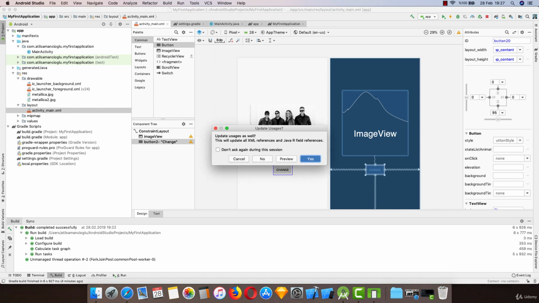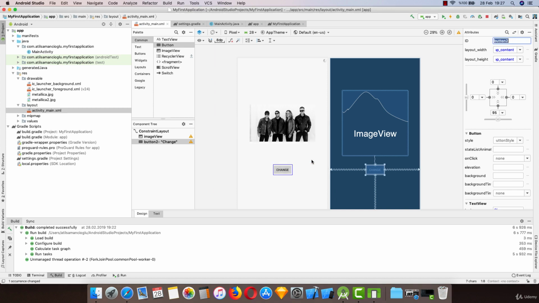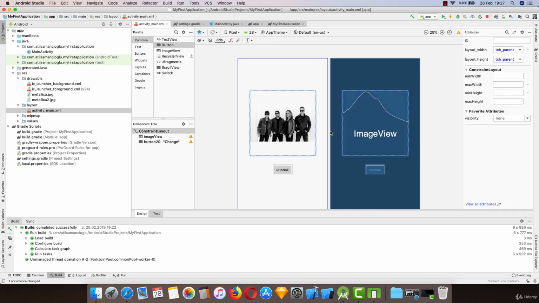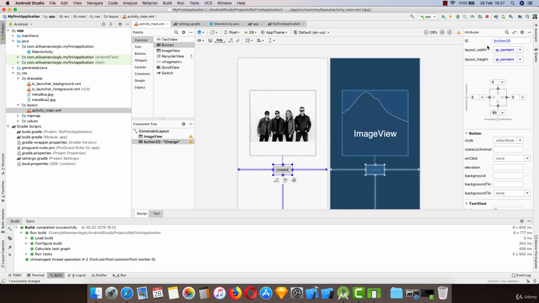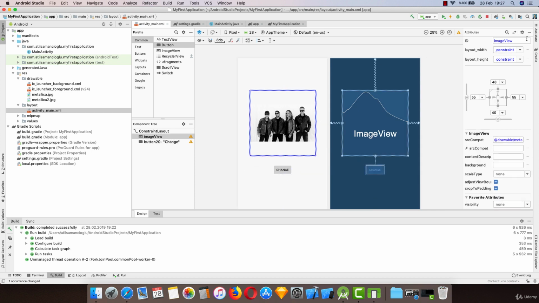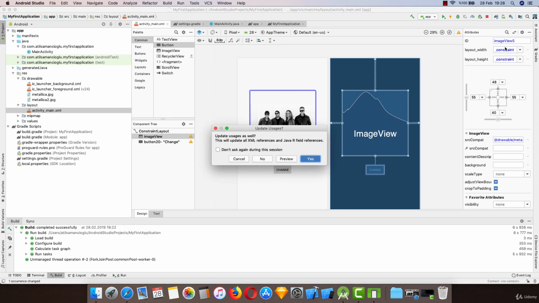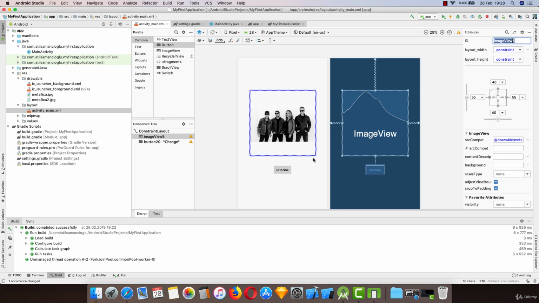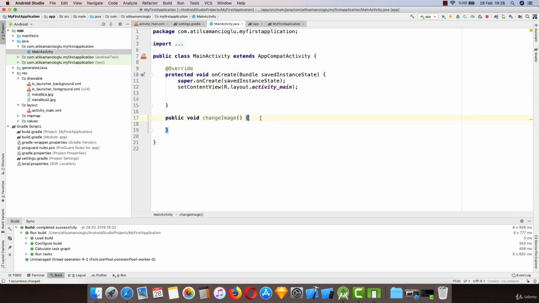We can change it to button or button20 or button10 or myButton. All you have to do is say yes over here, and it will be changed like this. And of course it's not a good convention to use button20, but let's leave it at that. For example, I can change this to be imageView6, and I have to say imageView6 over here.